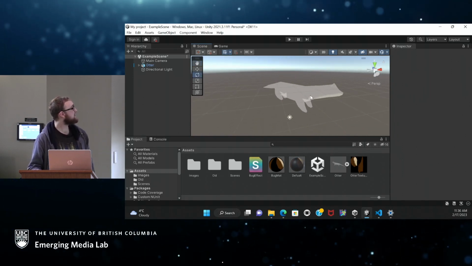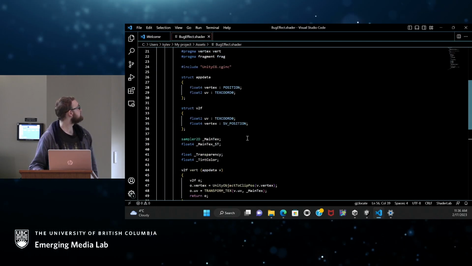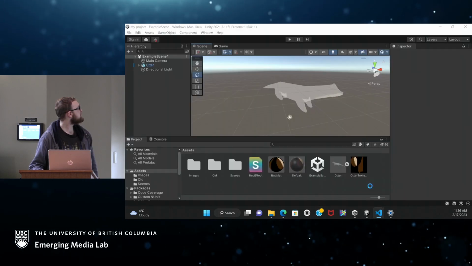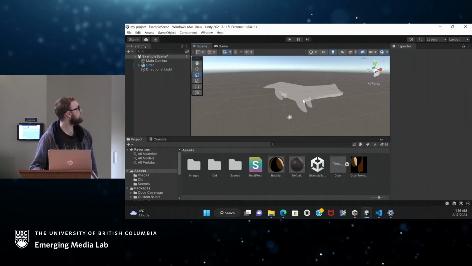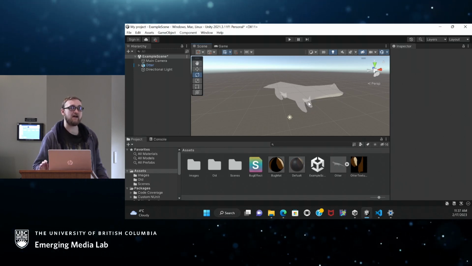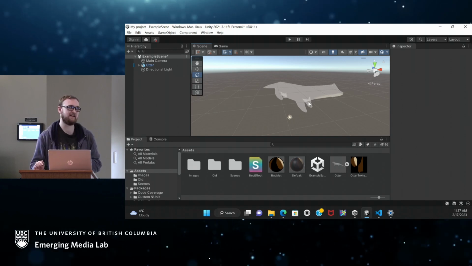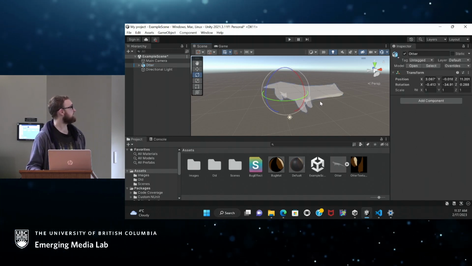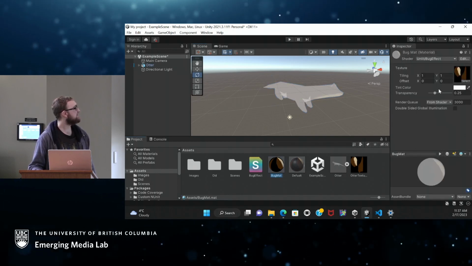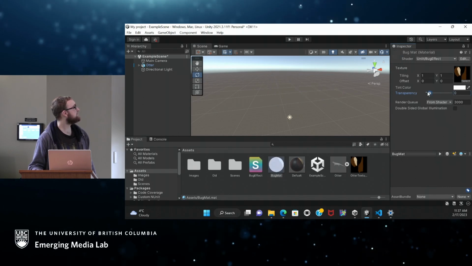One of the things I mentioned was the Z-Write buffer and the blend alpha. One thing that we might notice is that we can see him through himself, right? Specifically for this part of his leg. And that we might change by telling it not to render itself before itself. But right now that's not really too important. So we'll notice that it's transparent. And if we go to the bug material, we'll notice that its transparency is 0.25. And I can increase the transparency or decrease it.